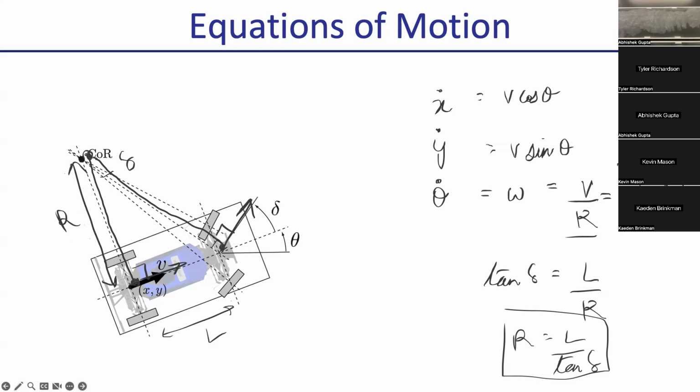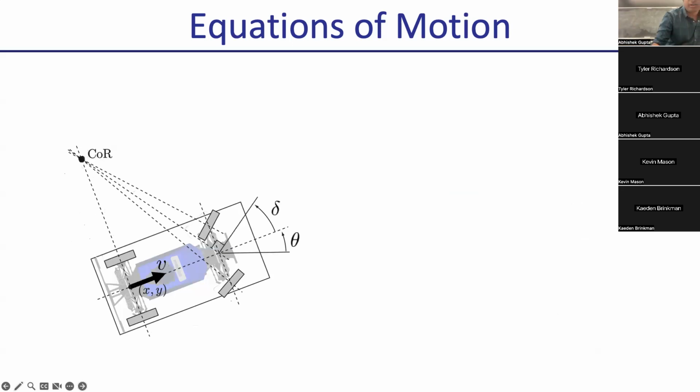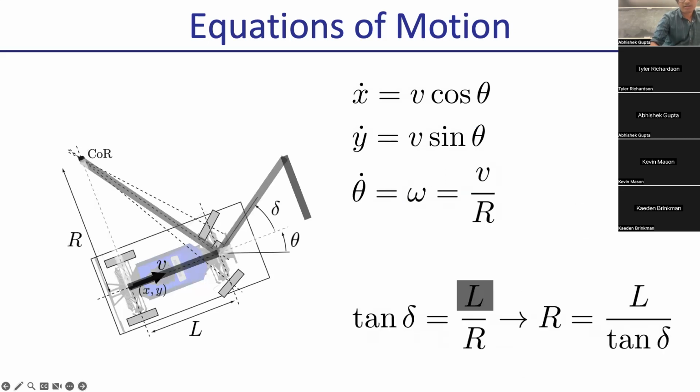Okay, so all we did is some basic trigonometry to figure out that x is going to change with v cosine theta. Intuitively, it's saying take the velocity and take the portion of it which is facing in the x direction. The y is going to change with v sine theta, right? And then the angle is going to change with v tangent delta by L, because you find the instantaneous center of rotation. Okay, so you can get rid of my handwriting, and we figured it out. Great.